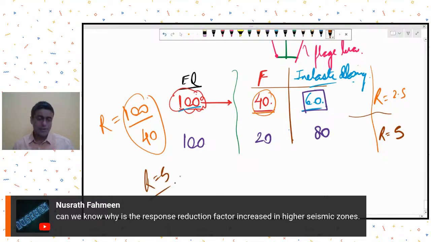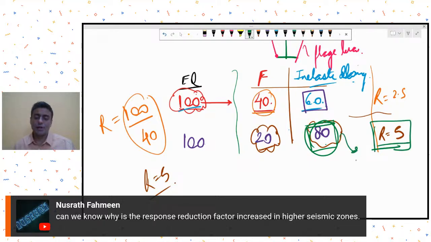Okay. So you will notice that now I am only designing for a very small portion of the actual earthquake, and I am relying on 80 units of force to be dissipated through inelastic damages in terms of cracking or spalling of concrete or other such load dissipation paths. So I am allowing 80 units to be dissipated through inelastic damages, but still I would not want my structure to fall down.